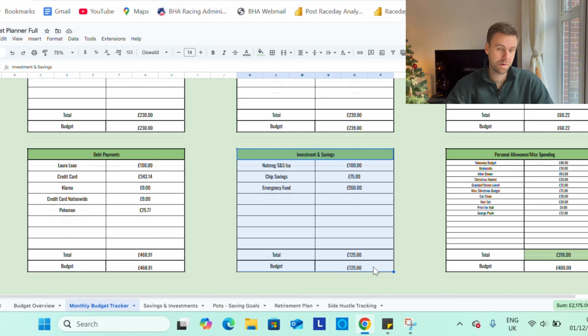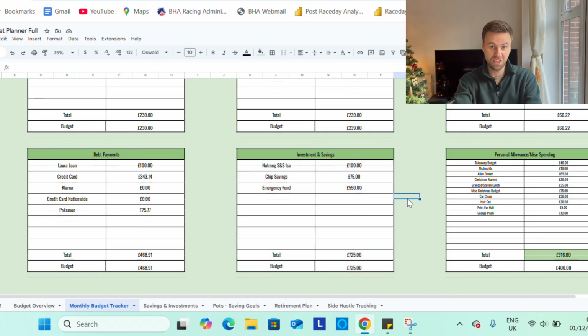So there's £100 a month that I've got going into there. Separately, I also have a pension, a workplace pension. So there's a good chunk of money I have come out of my salary before it even hits this spreadsheet that also goes into my pension as well. So I almost consider that number there going into the stocks and shares ISA as a top up on the money that's going into my pension. It's all going towards me being able to retire early effectively. That's the plan with it.